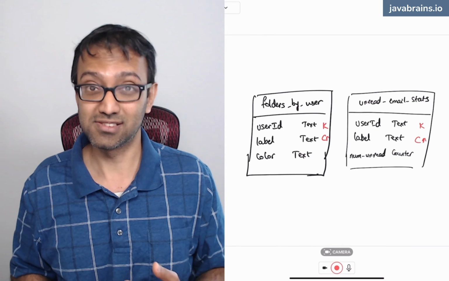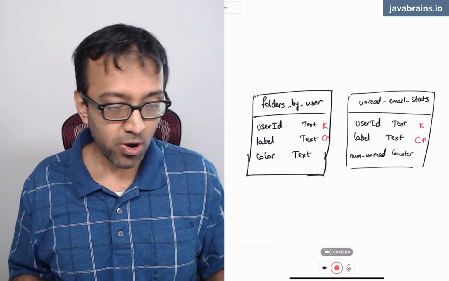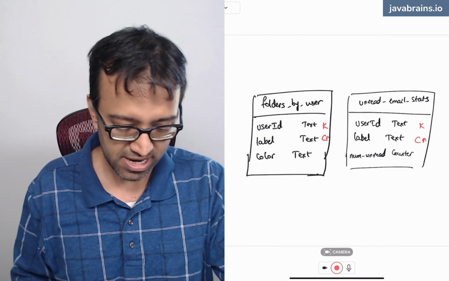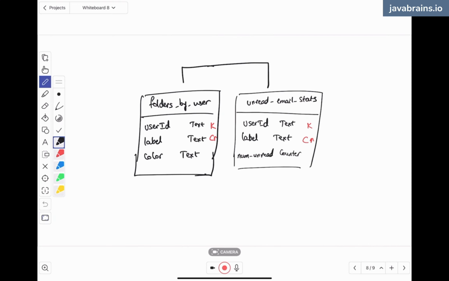And this is the only way you can do it in kind of a distributed database like Cassandra without introducing all the ACID restrictions. So what's going to happen is when you load the page, the inbox page, you're going to be making a call to these two. I'm going to call this Q1, which is the first query. This is when you're loading the page, which is the inbox homepage.